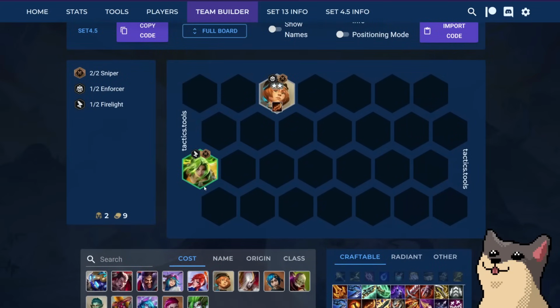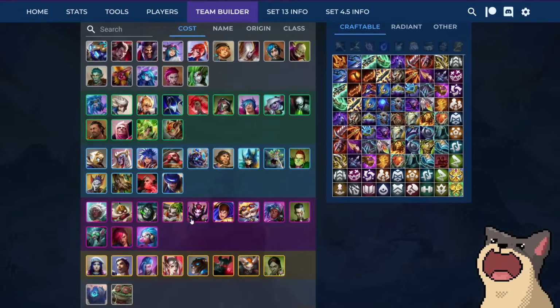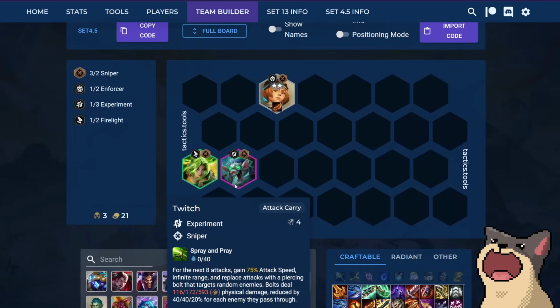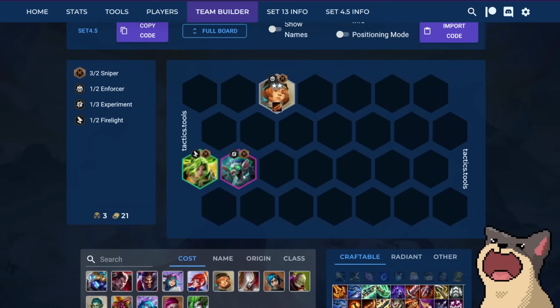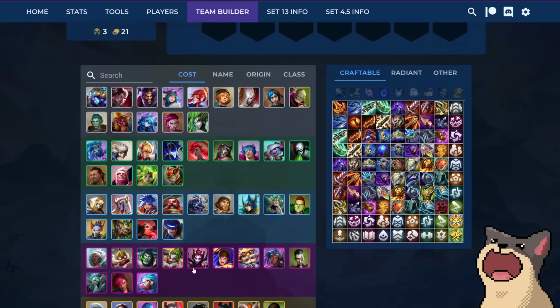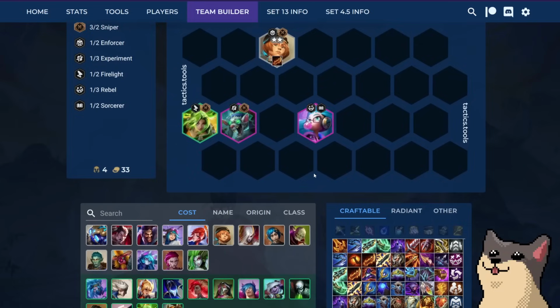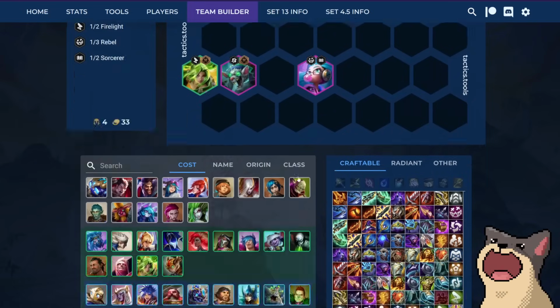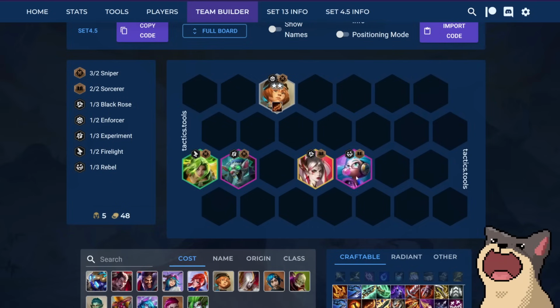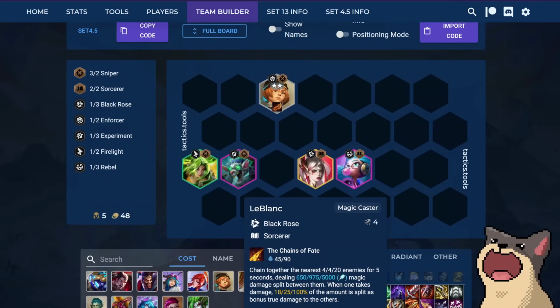Sometimes you can think about Zeri, a pretty reliable reroll line, or you can think about something like Twitch. Twitch is the go-to 4-cost that uses a Guinsoo. He's the main auto attacker 4-cost. So when you're thinking about Guinsoo, you might be thinking, okay, I might play AD around Twitch and Zeri. A lot of people don't consider that there are a lot of AP units that also like Guinsoo. Zoe is pretty good with a Guinsoo a lot of the time. It helps her to cast a lot, especially if you're playing her with Vertical Rebel. But namely, one of the best Guinsoo holders is LeBlanc. LeBlanc doesn't really like to have mana gen items. Attack speed is something that's a lot more popular nowadays and does pretty well in the stats. So a lot of people prefer to put attack speed on LeBlanc if you want her to cast.